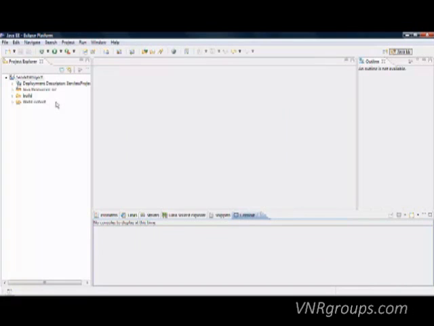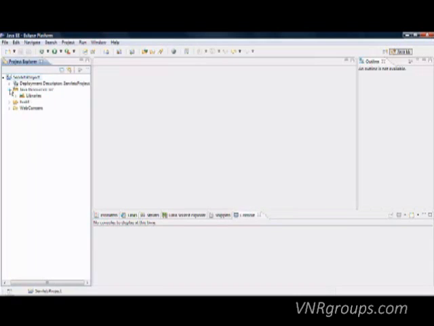We've got a Java resources source folder, and this is the place where all the servlets and Java classes go into. So you build all your servlets and Java code in here, and the build folder has classes, which is the place where all your generated classes will be put. And we've got a web content folder where you can put your HTMLs, JSPs, your web.xml configuration file, etc. So let's start off with building our login servlet.